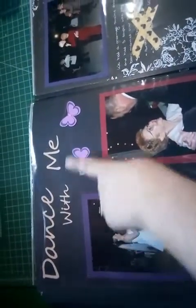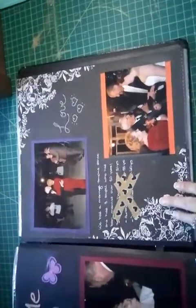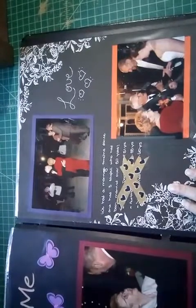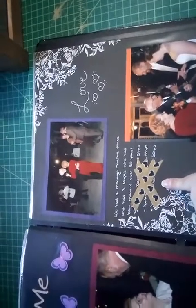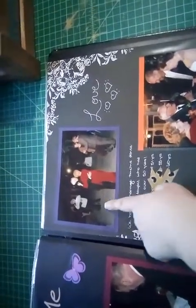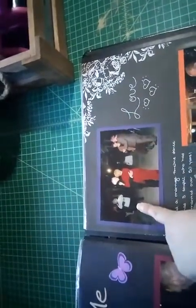'Dance With Me' cut on the Silhouette. These are butterfly die cuts from the Silhouette with stickles added to the center. This is my father and I dancing, and my husband's aunt and him. Instead of a bouquet toss - because we were older when we got married, in our 30s and 40s, and most of our friends were already married - we did a timeline dance. They called out how long you'd been married and the couples gradually walked off. It got down to the last three couples who had been married 51 years, 55 years, and the winner at 60 years. We gave them a bouquet and a garter.